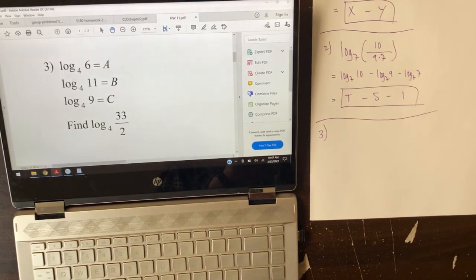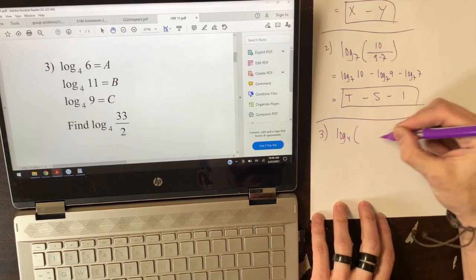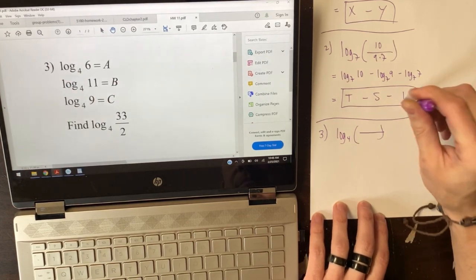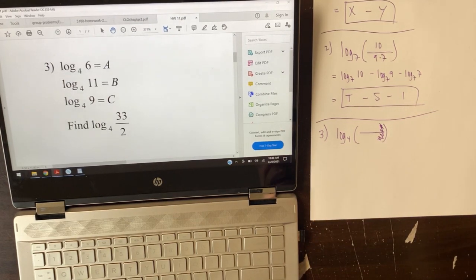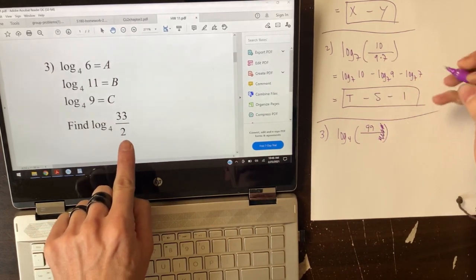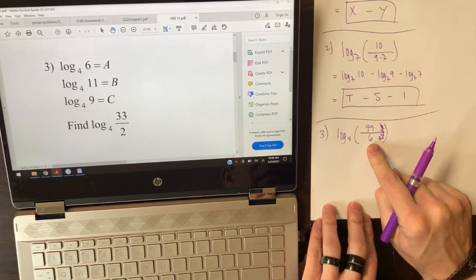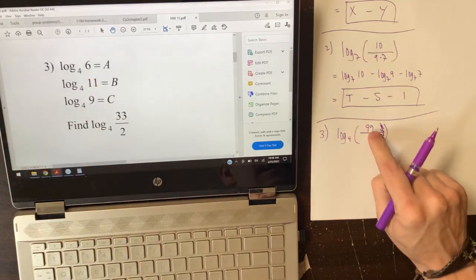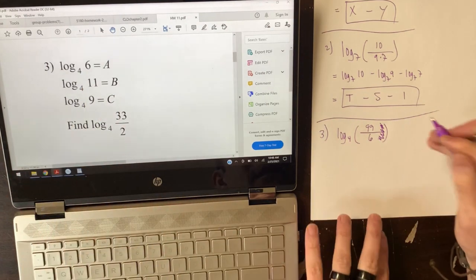So 33 over 2. Well, look, I don't see a 33 over a 2. So what if we instead take 33 over 2, and what if we multiply by 3, as some students did? That should work. If you multiply that by 3, it's 99. If you multiply that by 3, it becomes 6. I think some students did that. So the 6 is good because there's a 6 there. The 99 is 9 times 11, and that's good because there's a 9 and an 11 there.